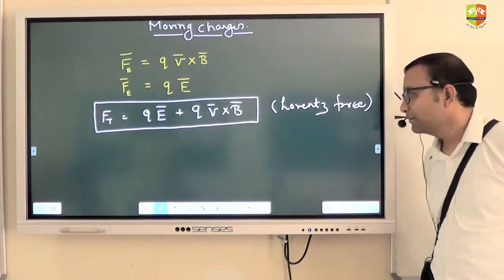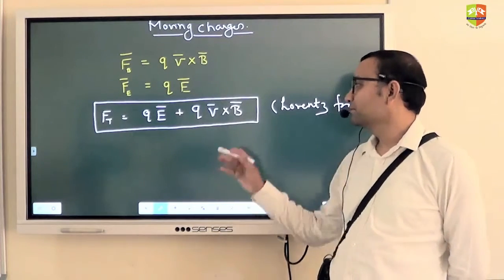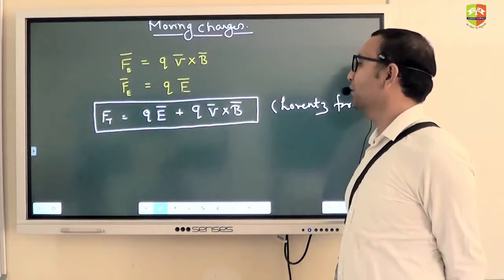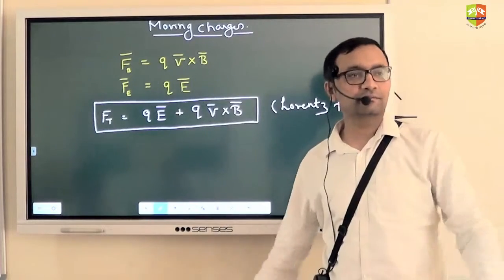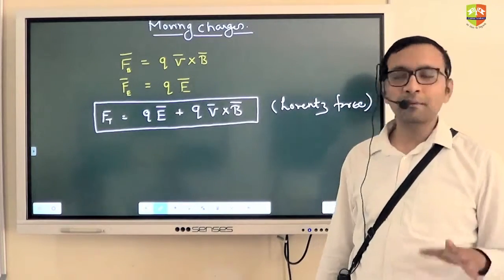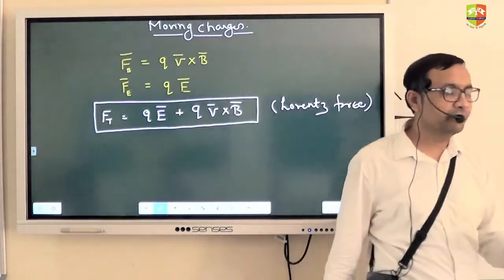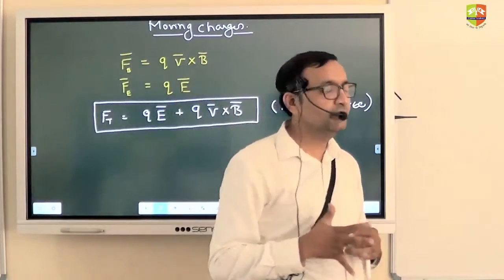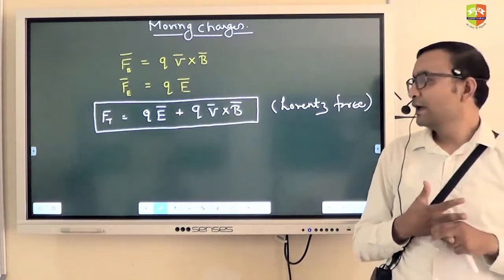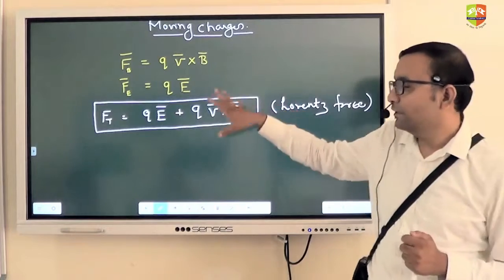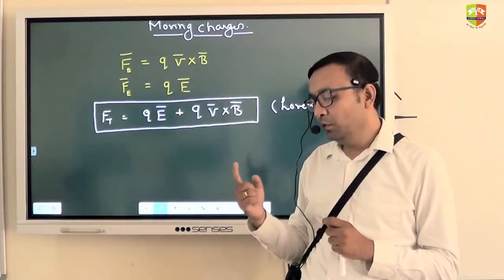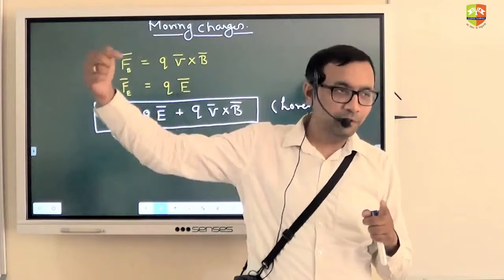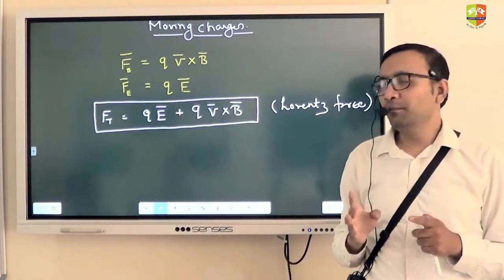Lorentz might have done a lot of experiments to arrive at this kind of relation. There are a hell of a lot of numericals based on just this, nothing else. If you just open the chapter on moving charge and magnetism, there are a lot of very interesting questions. You apply this formula, and sometimes an electron will move in a spiral that opens up more and more, the radius increasing. Sometimes it moves in a helical path. So you can make all sorts of numericals.